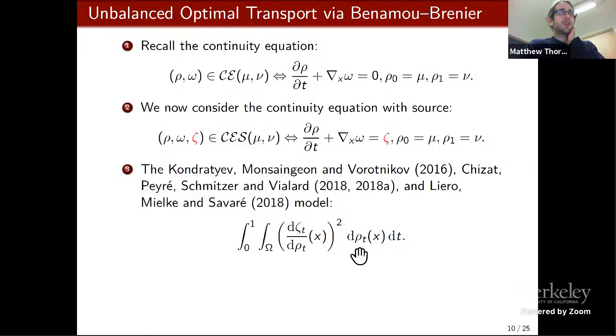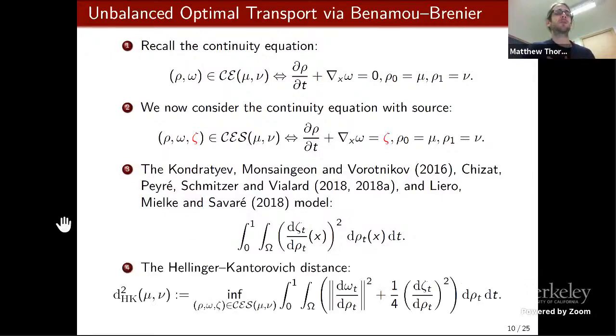This was proposed by several groups. Leonard actually spoke about this on Tuesday. He's one of the groups that proposed this independently. But this was also proposed more or less at the same time by Chizat, Peyré, Schmitzer, Vialard, and by Liero, Mielke, and Savaré. The dates here correspond to when the papers were published. Actually, all these papers came out within 2 or 3 months of each other. They proposed using a cost function of this form here, which is related to the Fisher-Rao distance. Of course, there are other ways. Stanley Osher and his group use an L1 penalty on zeta, and numerically this is a nice thing to do as well. It doesn't quite have the same geodesic structure which one gets when using a penalty of this form here, though. Okay, so this is the model which we're going to use.